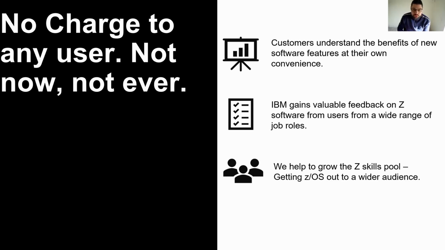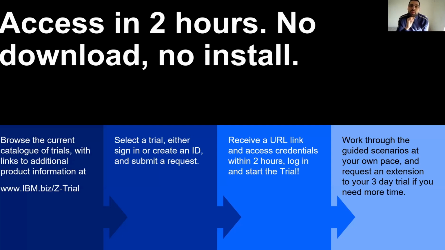The second one, which is I think probably the real USP of Z trial and ZVA, which is our other offering, is that without having to download and install things, the sort of last mile delivery for these z/OS systems has been solved. We have the catalog available, as I say, on the Z trials page. They're all linked from the product pages. They're all linked from TechZone.